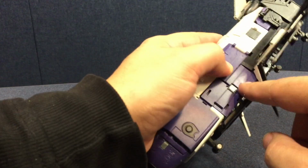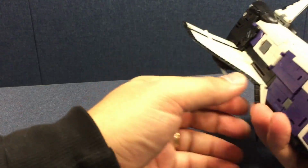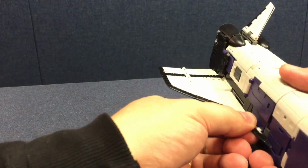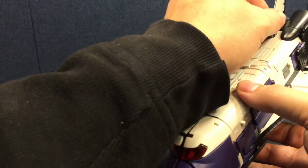You flip these panels forward to form the wing, and these will actually tab in here to the front of the shuttle. If you remember, that was one of the problems with DX9's version, is that the panels didn't tab in very well. But these will tab in right there on the side of the shuttle.